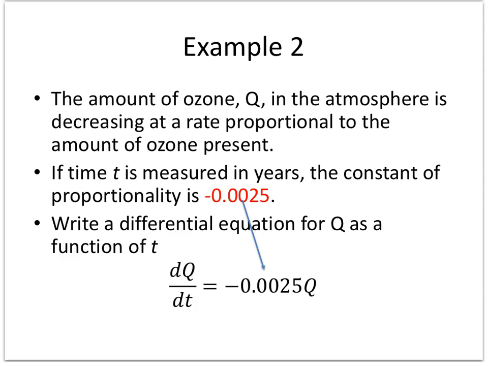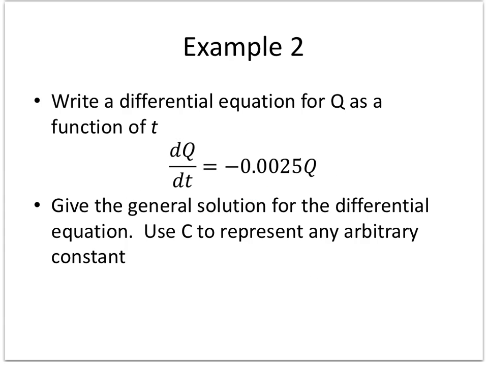Yeah. All right, so remembering that this is my differential equation. When we were working backwards, that whole C e to the KT is my original function. You could think of this as the derivative, that was the antiderivative, same thing. We're just not having to figure out what the antiderivative is, I'm giving it to you. All right, so give the general solution for the differential equation, using C to represent any arbitrary constant.